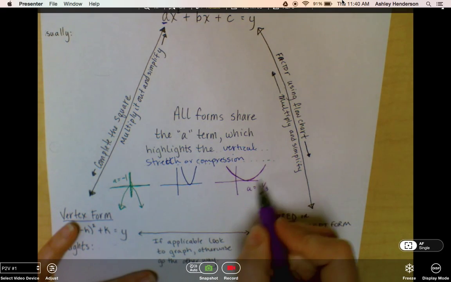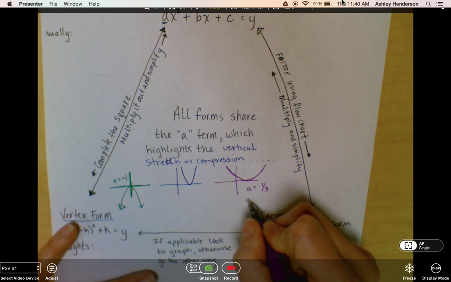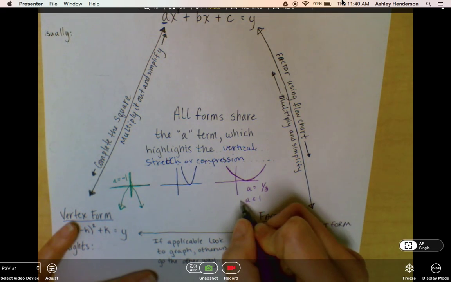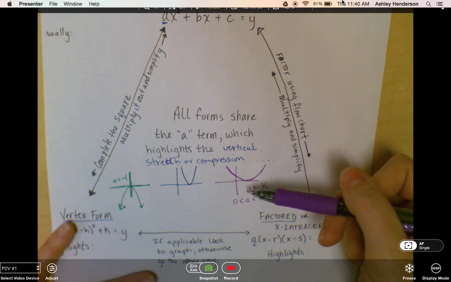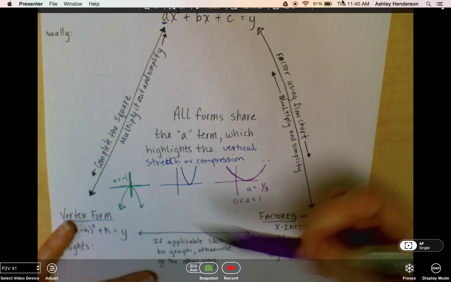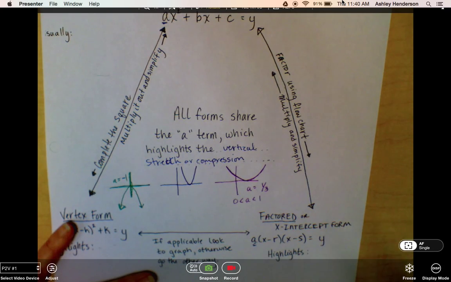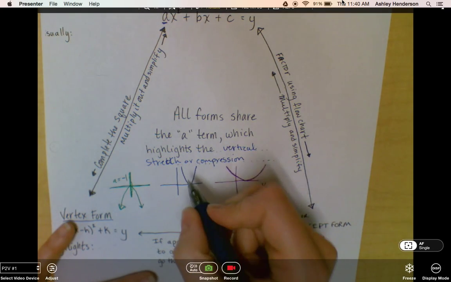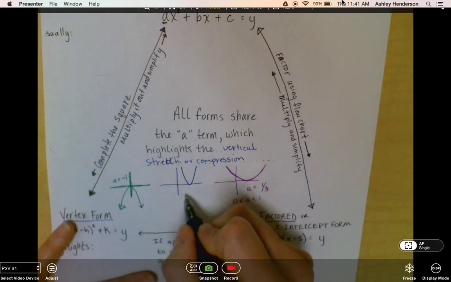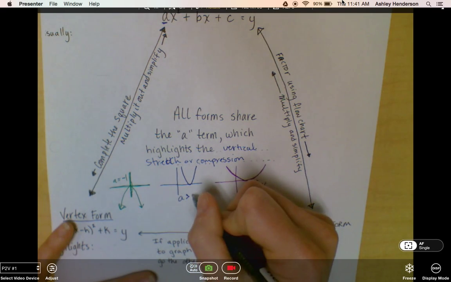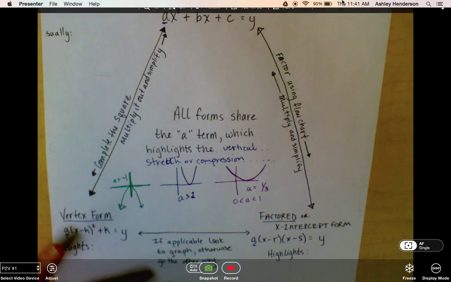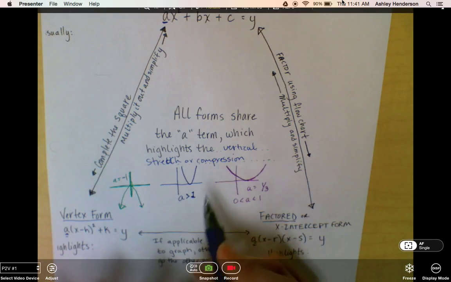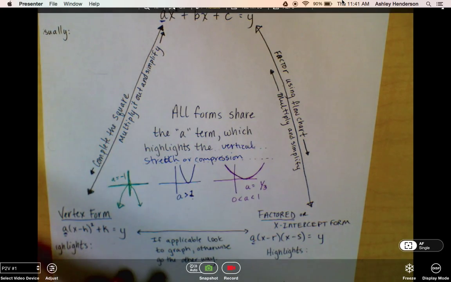These ones that are wide like this are where A is less than or equal to 1 but greater than or equal to 0. And then if it also happened to be negative, it would be wide but flipped over. And then this one right here, let's imagine that it's narrower than a normal one. This would be where A is greater than our normal 1. So greater than 1 is our normal parent function. So it's going to be getting skinnier as this number gets larger.